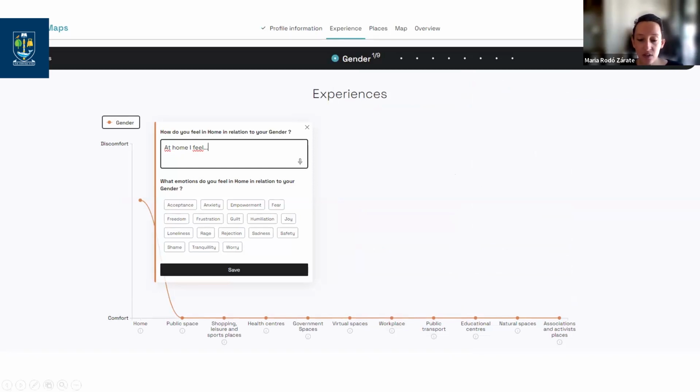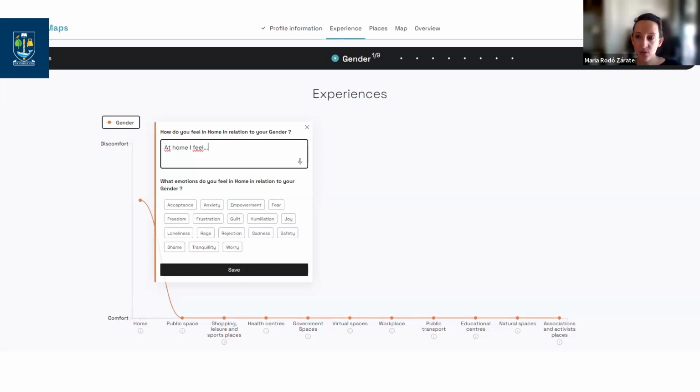With this new tool, the form of the previous website, for every intersection of place and identity, disappears, and participants only have this where they can move the dots upwards and downwards, and they can also write their comments in relation to every dot. Every time you click on a dot and move it, this small screen appears. Here you can write how you feel, and you can also select different emotions.